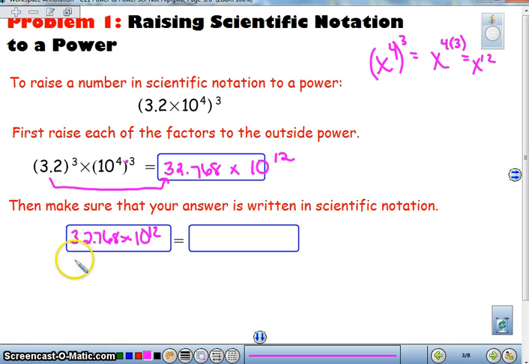We cannot leave it in this form because this number needs to be in scientific notation, between 1 and 10. If it's going to be between 1 and 10, we need our decimal to be between the 3 and 2. So we have 3.27, and in this case we'd probably round it to 28. You could put the other numbers behind here, but usually in scientific notation for a big number, we can write that with 2 numbers. I would also take 3.2768 times, and now the decimal was supposed to move 12 places, so it will now be times 10 to the 13th power. Again, if you need to pause it and take a closer look at this, please do so.